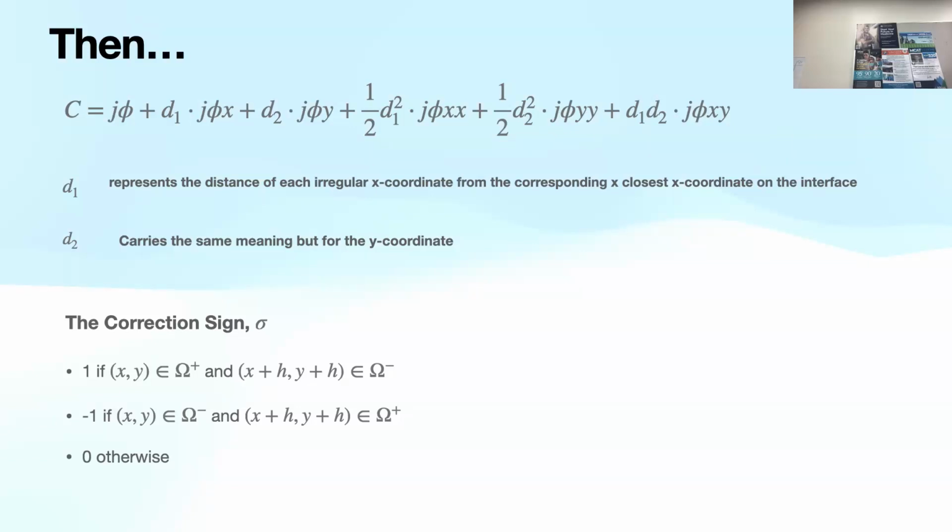There's a difference. This is what we want to correct. And what we want to correct is going to be defined by this jump. Now, this part is going to be a negative. If I want to move something from the U minus to the U plus, I'm going to add it there. Sorry, I can define the jump here. So the jump is going to be U plus minus U minus.